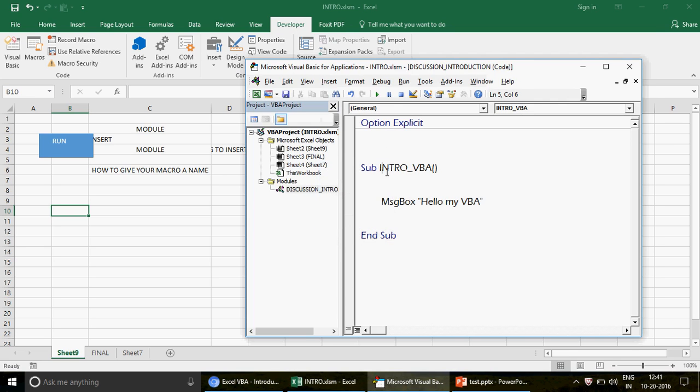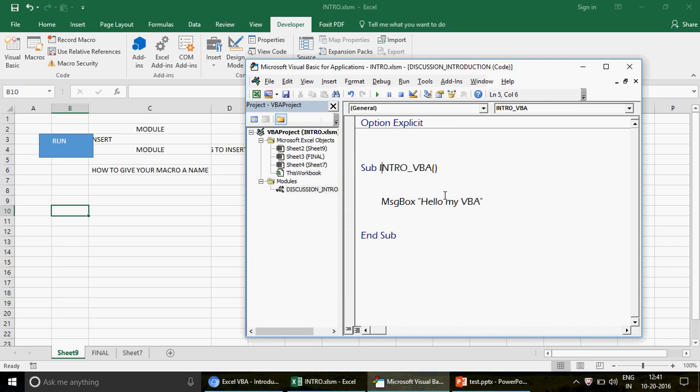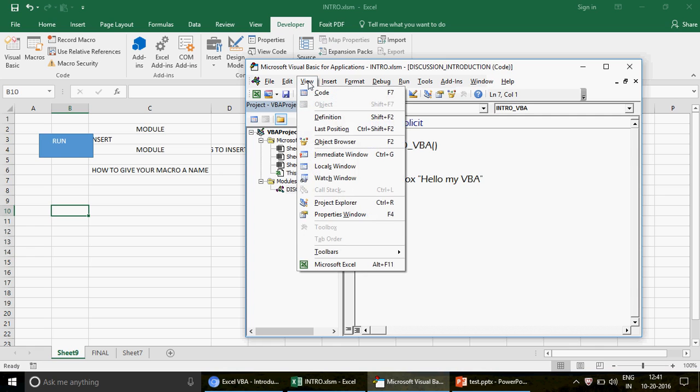So if your cursor is on this line, or maybe on this line, or here, this is going to run quickly. Look at this. This is going to run. If you put your cursor here, it is going to run, right? So these are the basic things which you need to take care of. Okay, all right. Now what is the next thing I want to tell you guys?